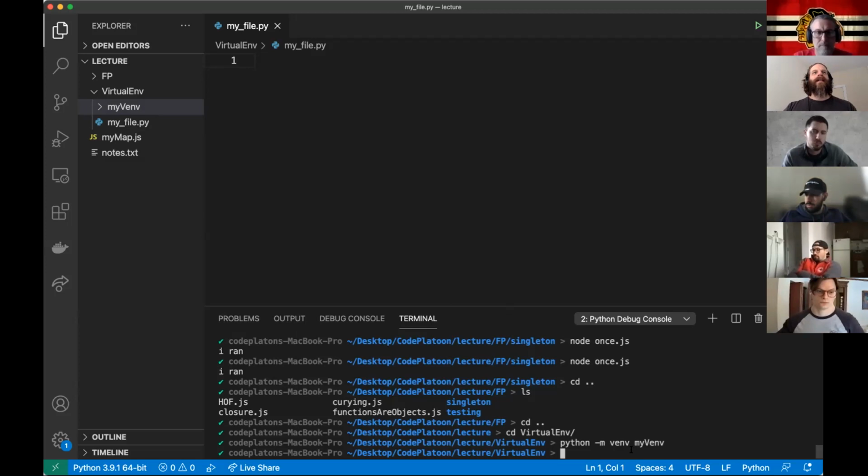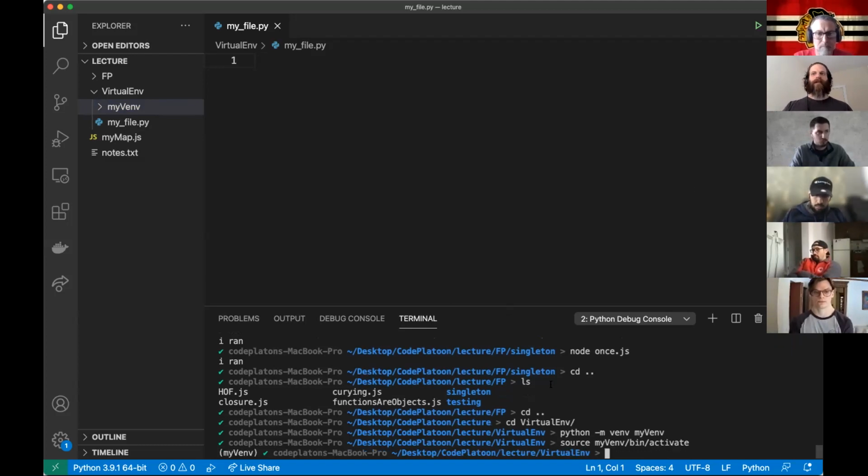So now that I have a local environment, I have to activate it. Everything's set up, but I have to activate it. So run source, the name of the environment, bin/activate. Once you do that, you're actually using your virtual environment, and you should see a change like this on your command line. So now I'm using my venv, and I'm ready to start downloading stuff.